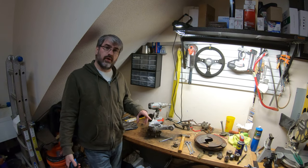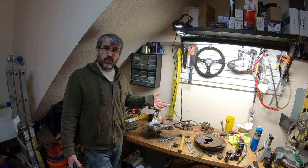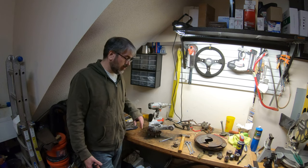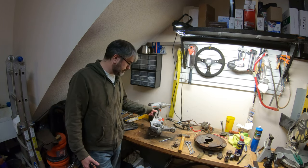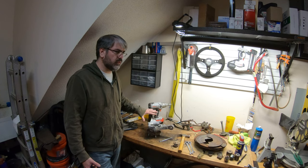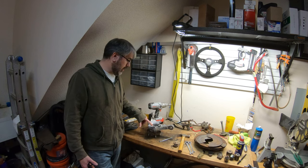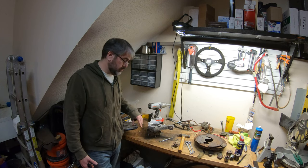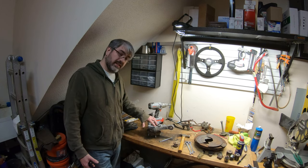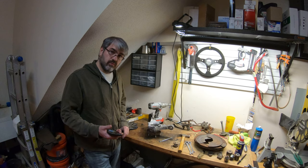I got the other two knuckles disassembled as far as I could get them. The axles are just rusted into place, so I'm going to have to take them to my press and press them out. Unfortunately, my press isn't here in the garage — I've got it in another location. So this is one of the 03 Cobra knuckles, disassembled to a similar state. I'm going to take the hub out and the bearing out because I'm going to replace them as well. I need to do the cross-axis joints on here. There's a big snap ring in here, so I need to get the snap ring out before I press anything, and then go from there.